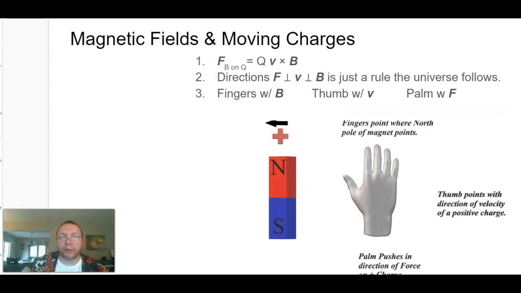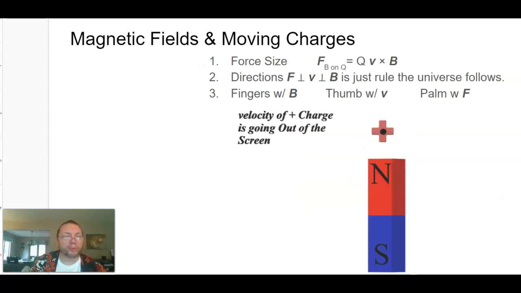Another image, just to show you that if you prefer a diagram as opposed to a person. So this one, again, another example with things arranged slightly differently so you can see how things are lining up. This one says that that positive charge is coming out of the screen, so that means my thumb must go out of the screen. Yeah. So now my thumb is going out of the screen.